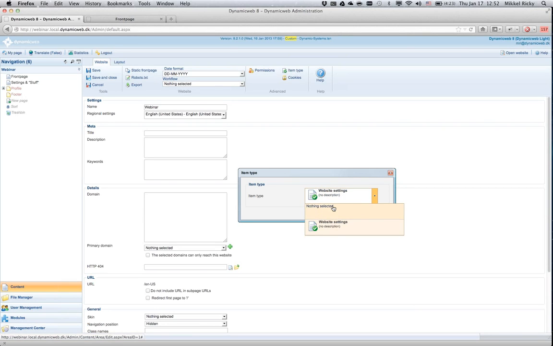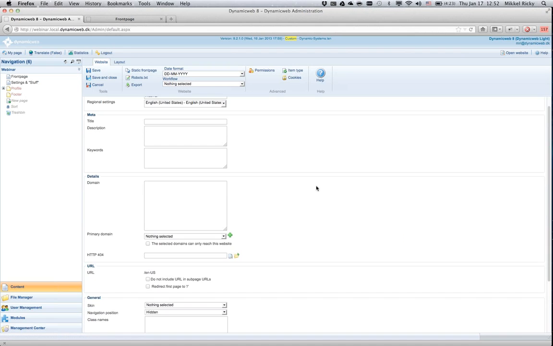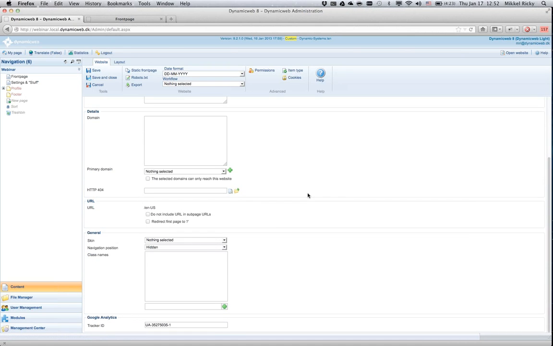The default is that no items are attached to the website, but I've attached my website setting. And attaching an item type to a website means that all the settings or the properties of the item will be editable on the website properties. So down here I have the editing of the item for this website.